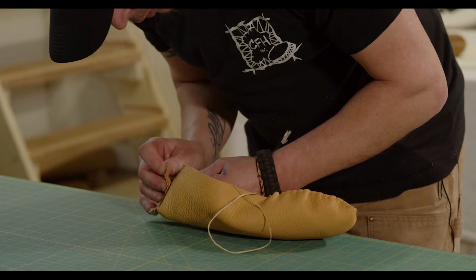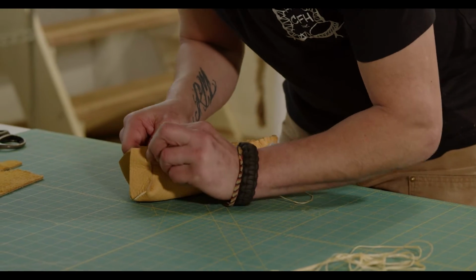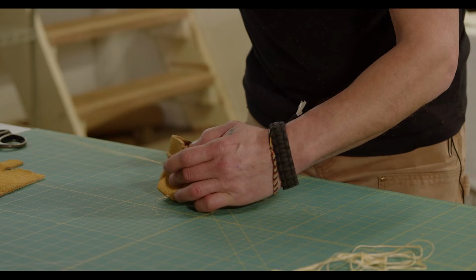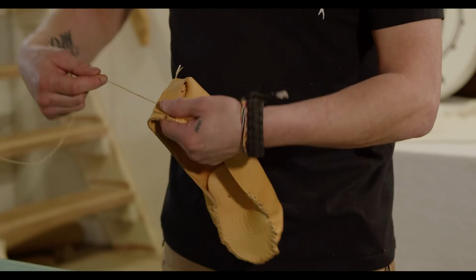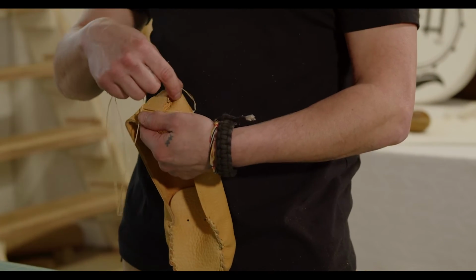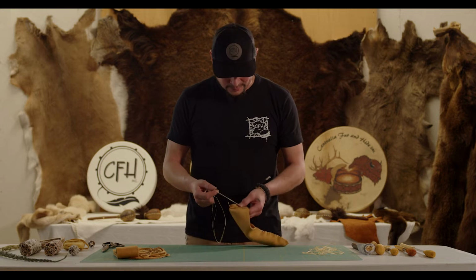I can find the hole here. Let me switch hands. There we go. And something like that. Keep carrying on all the way around, down back to the top, or from all the way around to the bottom, and back around to the other side. And with this tail end, we're going to tie a knot, and that will complete this part of this.